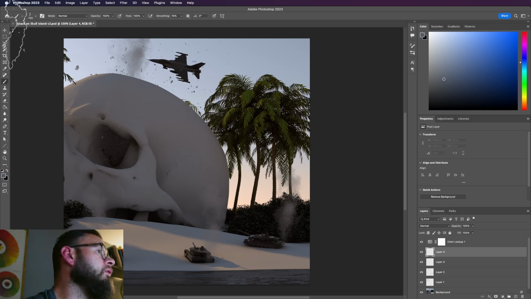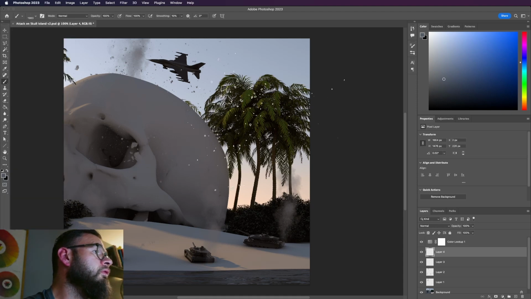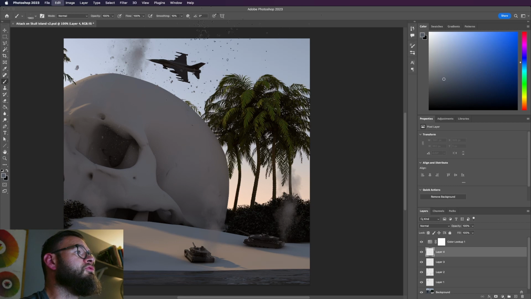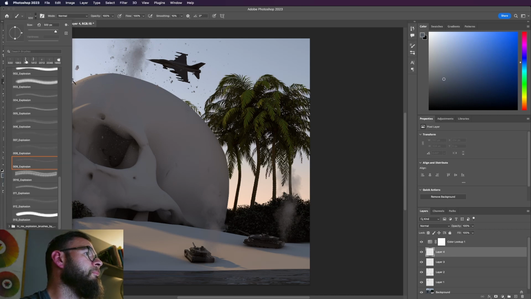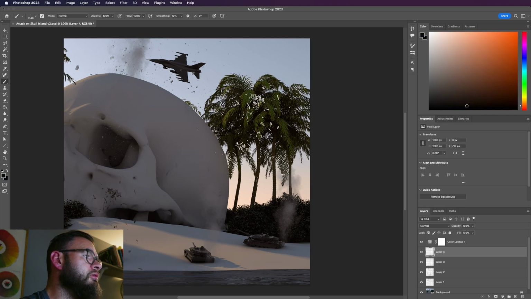Let's have a look. Now, here's the brush. Oh yeah, a few more of them. Yeah, we got some debris going on. That's not working. Okay, yeah, that's cool. A bit more of that. Maybe we can have it down there. Doesn't really work there, does it? I think maybe it needs to be dark, a silhouette. Yeah, that could be kind of cool. Depends what they're shooting at, I suppose. Coming out of there.